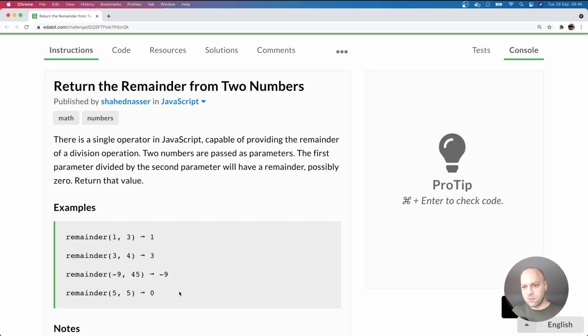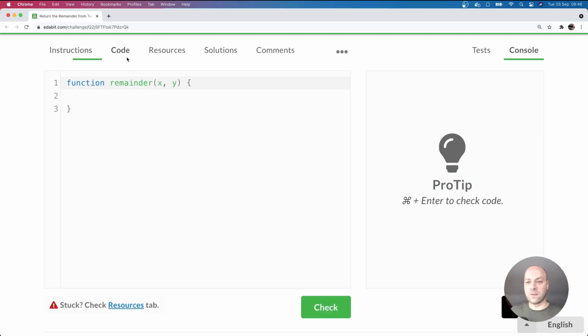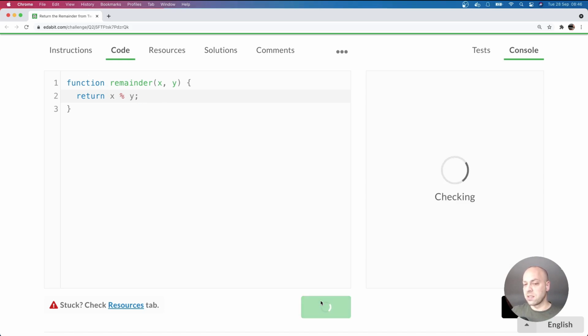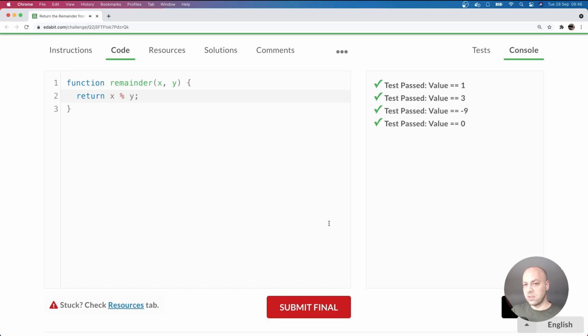These tests aren't really very comprehensive, and that's what I wanted to point out in this particular challenge. But to go on and actually write the function, we've got this function that has two arguments passed in, and it's just as simple as using the modulus operator. Well done if you guessed that one from the start of the tutorial. We basically use the modulus operator to divide those two numbers and work out if there is any remainder. If we run the tests now, the ones given to us in the instructions, you can see they all pass.